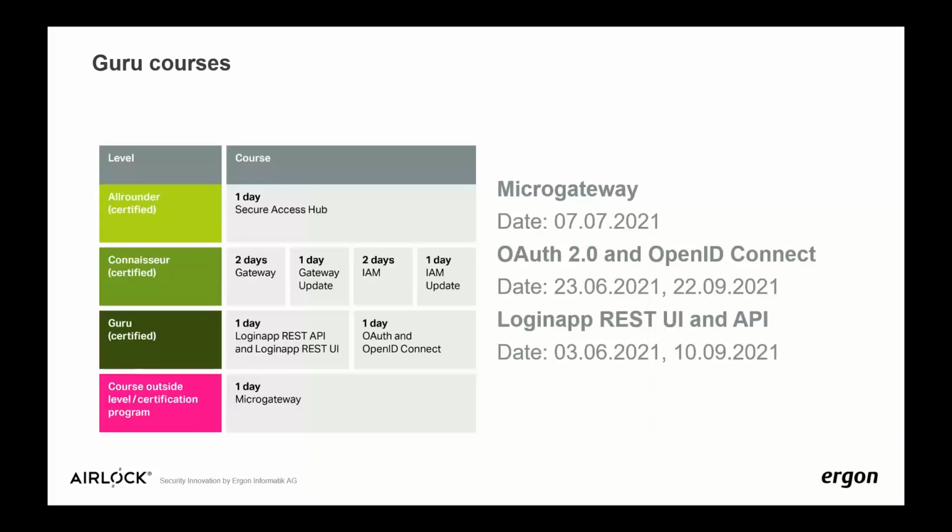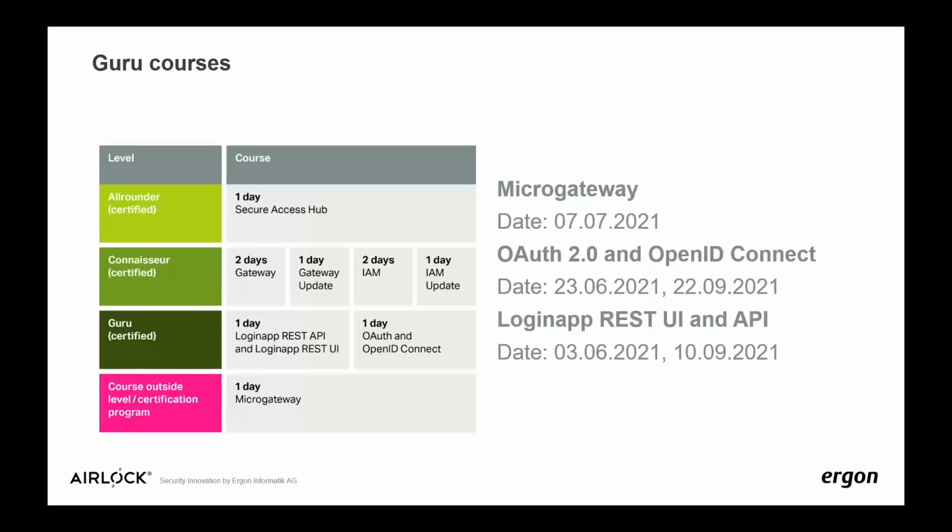But on the 7th of July is the first course. We will have a Microgateway course which is thought or prepared for people who already know about Kubernetes. So we don't want to explain how containers work. We want to explain how the Microgateway works. So we're planning this course on the 7th of July. It will be online on the Academy page, airlock.com/academy. I think probably today or tomorrow, or at least as soon as the Microgateway 2.0 will be released. So you're welcome to join if you want on the 7th of July.